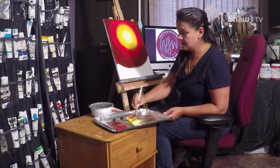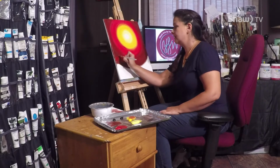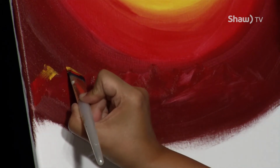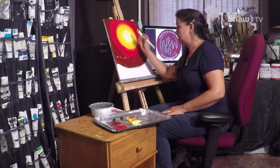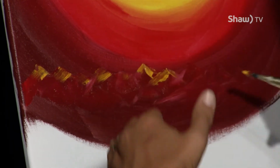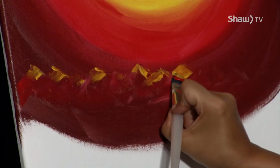On the top of the mountains, now, because they're not very visible, what I'm gonna do is the sun is coming down, and some of that light's going to reflect either on the snow peaks or on the sides of the mountains. So I went and got some of the cadmium yellow, the darker one, and all I'm going to do is gently bring my brush on top, and just ever so lightly I'm going over the edge of the mountain in the direction that the sun is going to be hitting it. So here, both sides are going to get it. And again, it's that wiggling motion on the tops of your mountains. On this side, the mountains that are on this side are going to have it on the left-hand side of it.